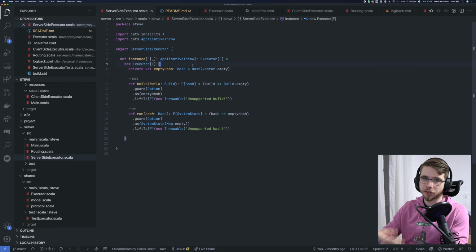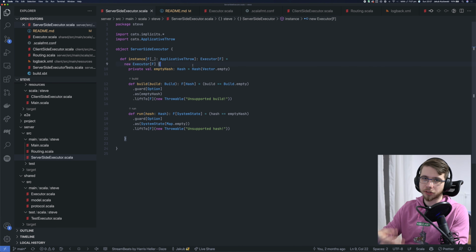So instead of a base like this, I think we should just have a system state, but not in the build, because this still needs to support these two cases. By the way, we can now make this an enum. The bug has been fixed in Scala. I don't want to deal with build base, and we cannot change this type anymore, not in that way, because we still need to support that.